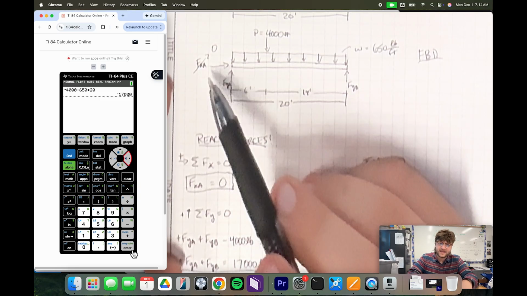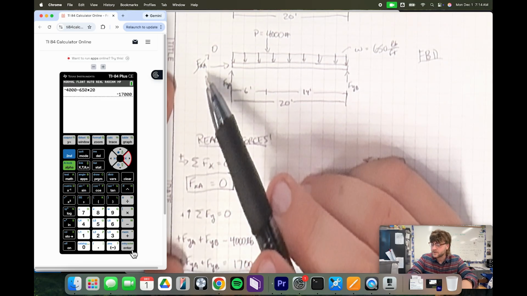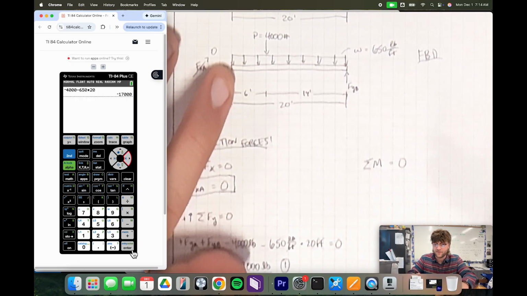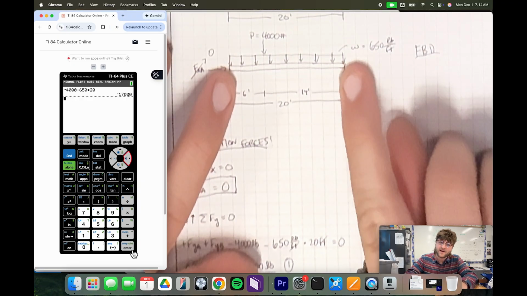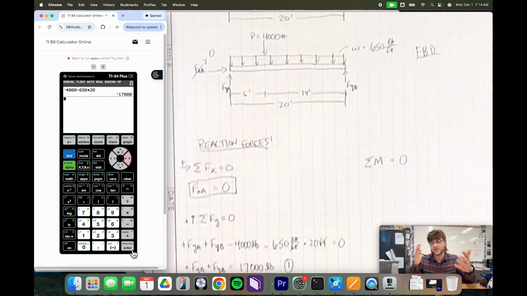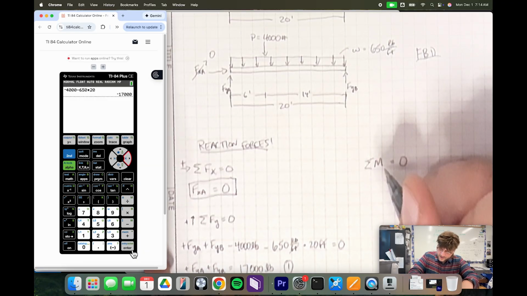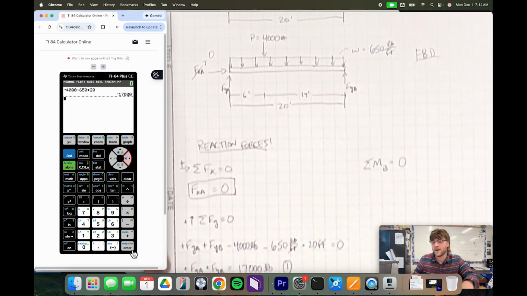most unknown forces acting at it. Now, in this case, we did know that Fxa is equal to 0. We don't know what Fya is, though. So we have one unknown force here at this point A. We also have one unknown force at point B. So it's really up to us how we want to do this. What I'm going to end up choosing is to calculate this moment about point B here.